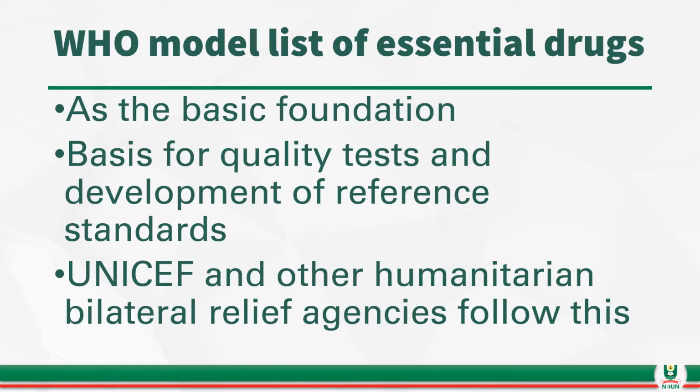So, the WHO model list of essential drugs is regarded as the basic foundation for listing essential drugs internationally. It's based on quality tests and development of reference standards. In other words, it's usually the reference point for development of an essential drug list. UNICEF and other humanitarian bilateral relief agencies follow this WHO model list.